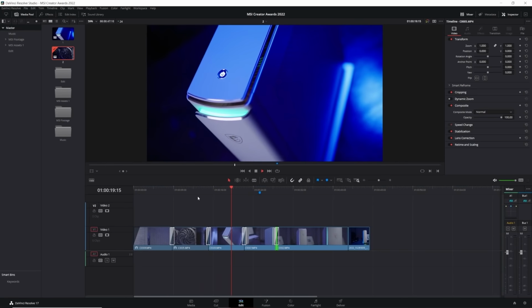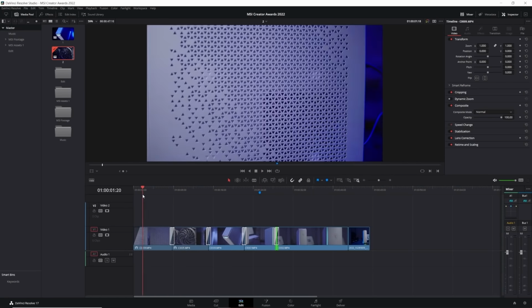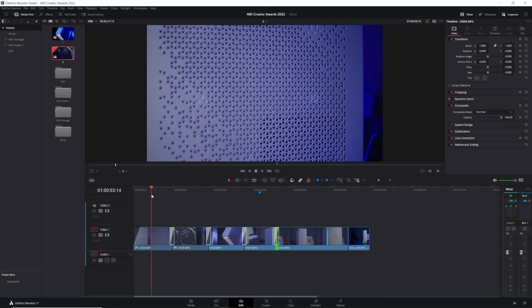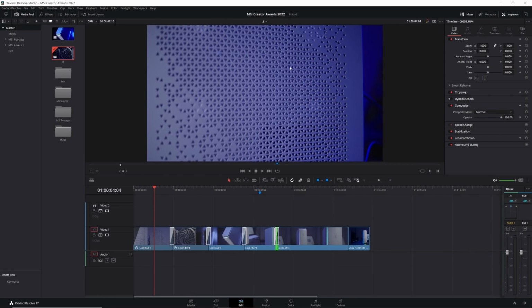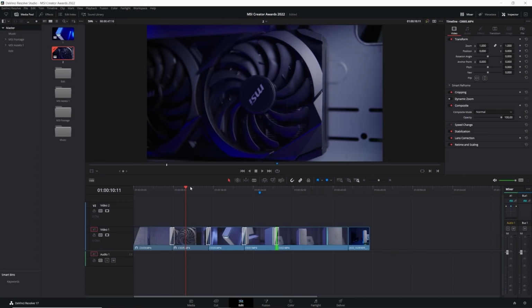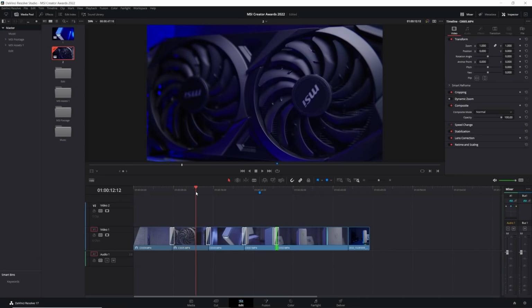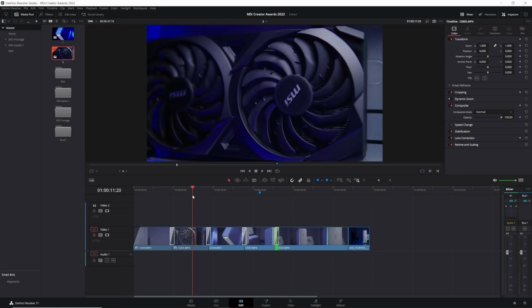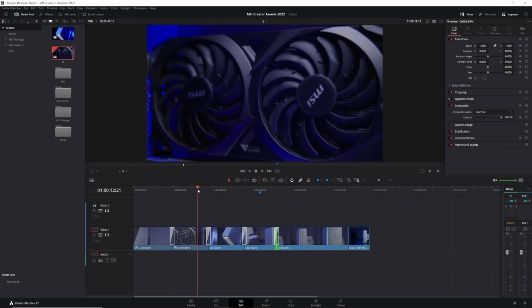As I'm building the edit, another thing you'll notice is I'm following my original concept. First we started with something very undefined, so somebody who doesn't know this computer won't know what they're looking at. Then here we cut to this. Obviously we're going to have to take out that MSI logo on this footage, but just by looking at the shot, you still wouldn't be 100% sure if this is a computer or some other kind of device with a graphics card.